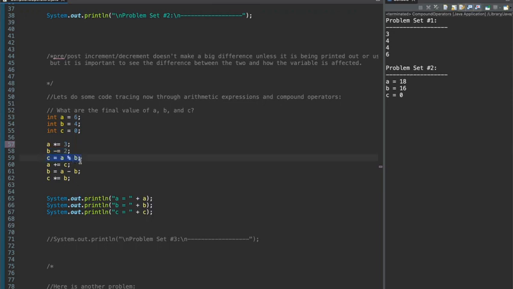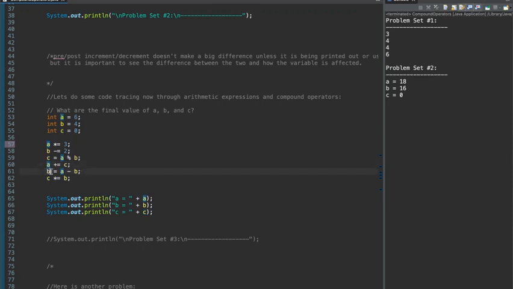Now, here we are with line 3. We're using the new values of A and B that have been changed right here to calculate the value for C. So we know that A is 18 and we know that B is 2. So C should equal 0 because we're doing mod, and 18 divided by 2 equals 9, no remainder. So C equals 0. And the rest is just tracing the code the same way. You see that, again, the value of C here isn't changing, but the value of A is changing. And that's something to keep in mind.